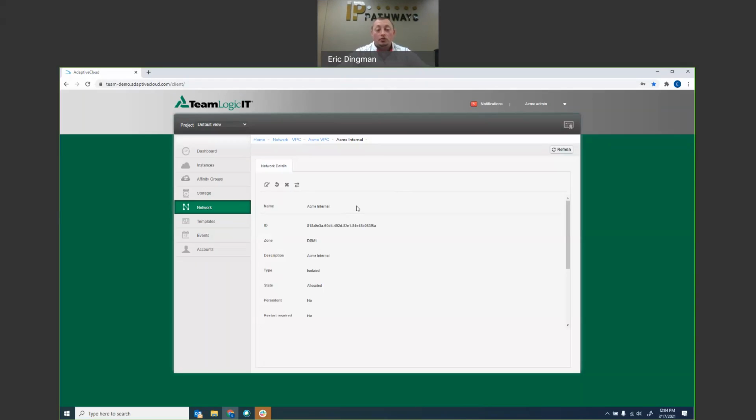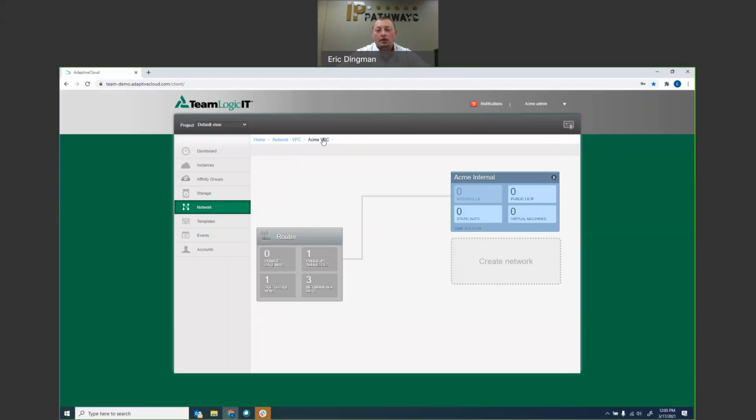The other things that you can do here, which is really nice, is if you maybe for troubleshooting things like that, you can go ahead and restart this network. If you're having trouble maybe connecting to the firewall, maybe at their location, or connecting something that you're troubleshooting, you have the ability to restart that here, which is really nice.